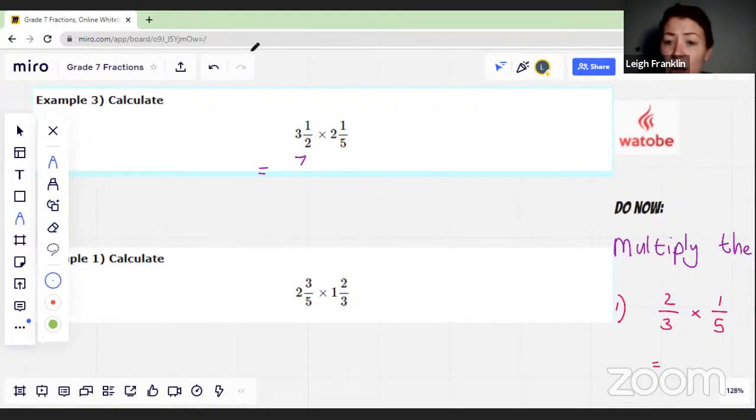Okay, so Katie, you did the right thing at the top when you said 3 times 2 plus 1 is 7. And then like everybody else is saying, we've got to always keep the same denominator. So it's going to be over 2 like so. All right. So as far as the next one is concerned, what are we going to have here, Uko? We're going to have 11 over 5. 11/5. Good job. Okay. And then Kendra, what are we going to have in our numerator in our answer?